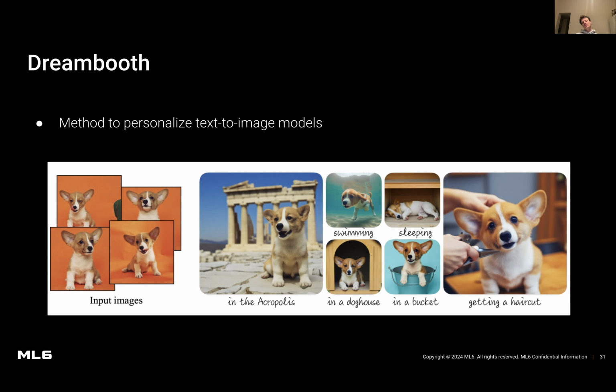So with DreamBooth, you could just collect a few images, let's say 4 images, as shown in this case, and then using the DreamBooth method, you could basically adapt a model like Stable Diffusion or Flux to generate your dog in whatever situation you want. Like, for example, your dog in front of the Acropolis, or your dog swimming, your dog sleeping, or getting a haircut, for example. And so, the DreamBooth model, which was developed at Google, I think was initially closed source, but the open source community quickly provided an implementation of this, and so now it's also easily accessible through the diffusers library, for instance.